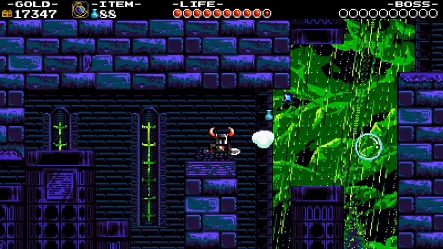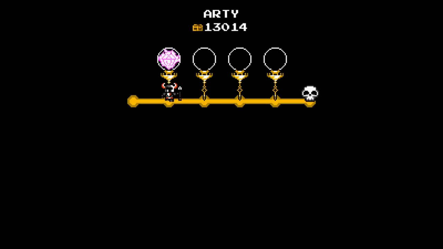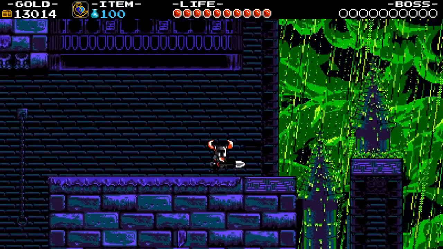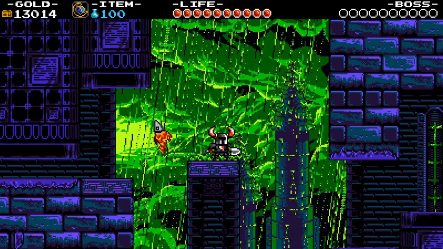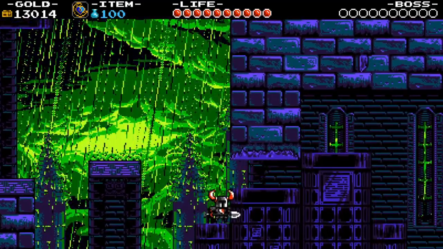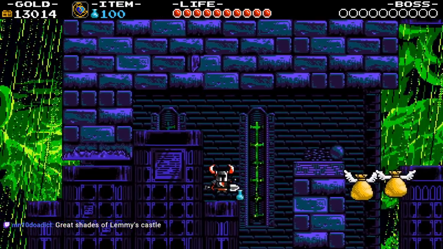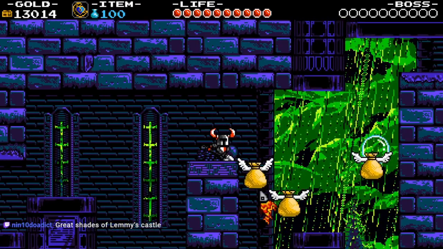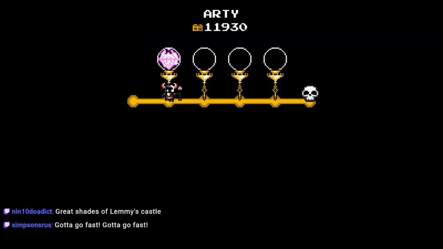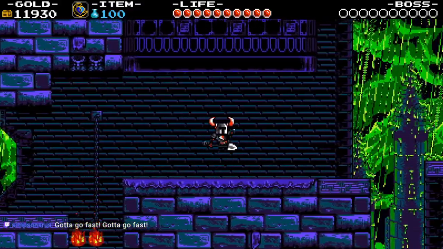I should pull out the phase locket. Oh shoot, no, no, no! I don't like this level. This level is pretty annoying. If you're really fast at this part, you can skip this cycle using the propeller dagger, but I am not that fast. Come on! Yeah, this level's about as bad as I remember it being.